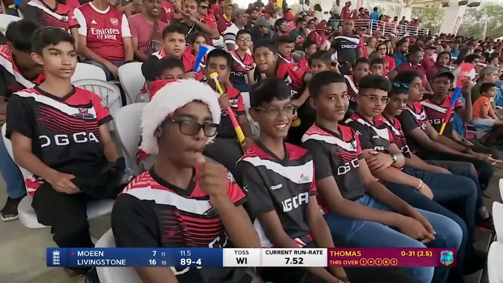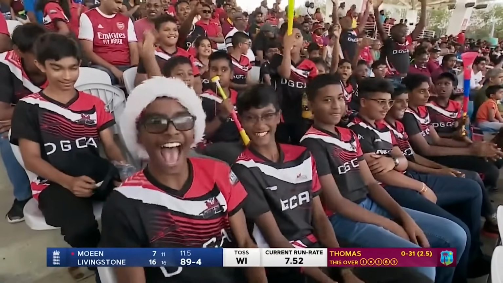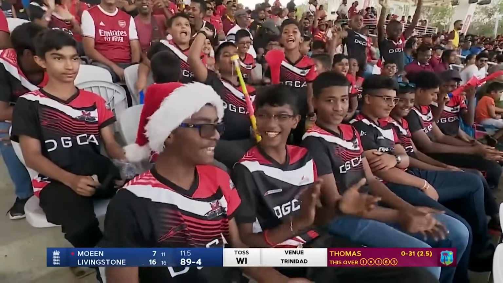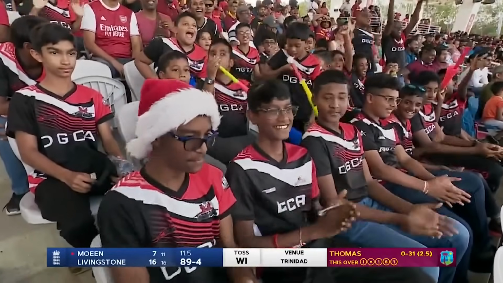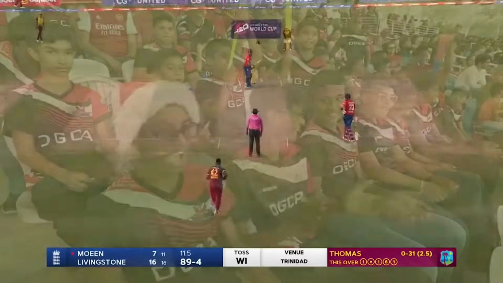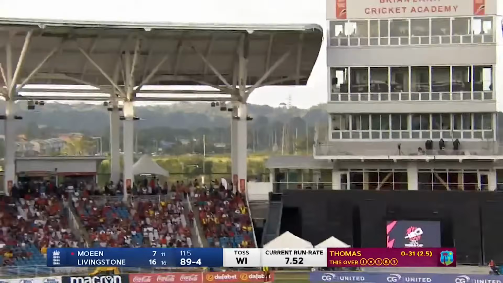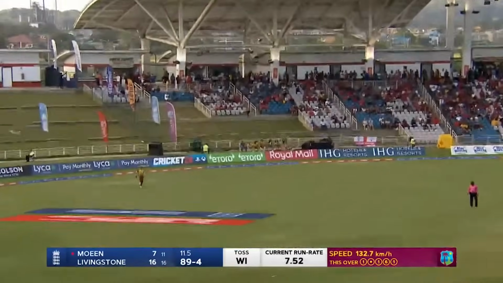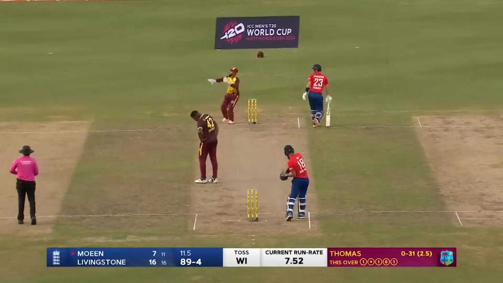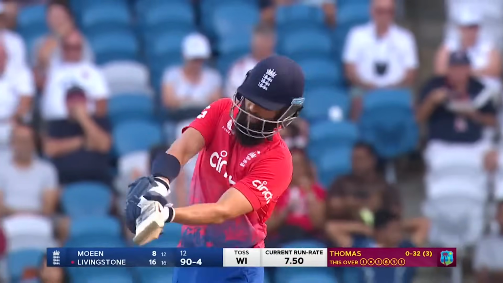Wickets, we keep mentioning that in the power play, so crucial. And nice to see the youngsters out. And these young kids, they came a couple of days ago, they're here again. Much rather being here at the cricket, off their screens, keep them occupied elsewhere. And they will land safely though. 10 runs from that Thomas over, 90 for 4.